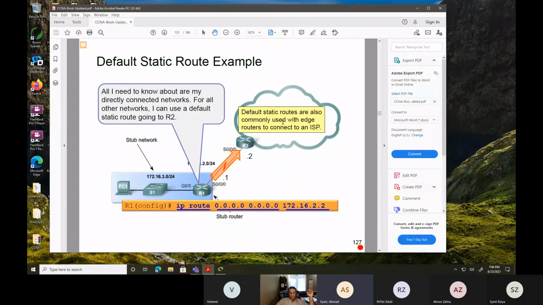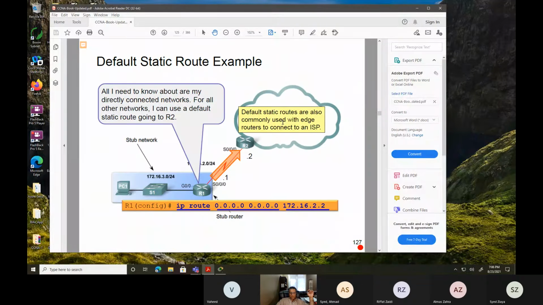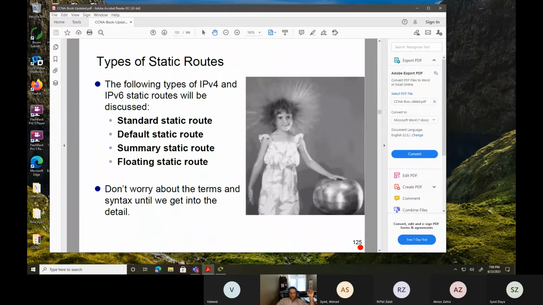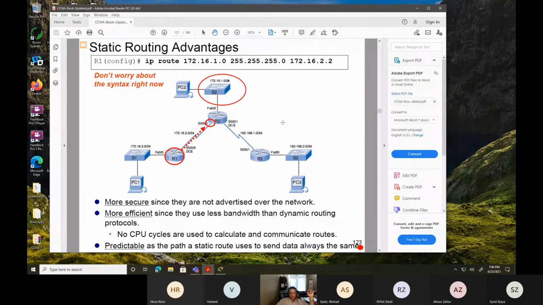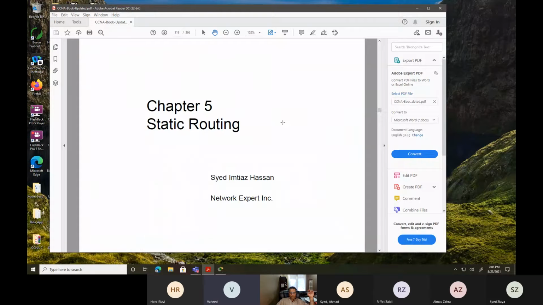No, I don't remember. Did we do the static routing? I don't think we did the static routing, right? I don't think we did. Yes, I think it was static routing. Where did we stop?